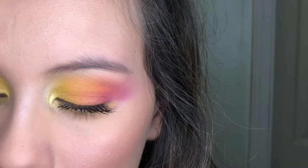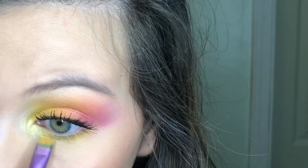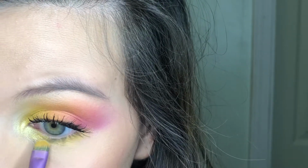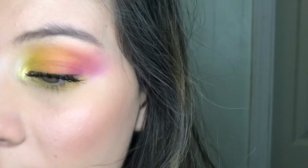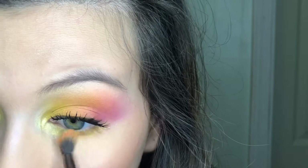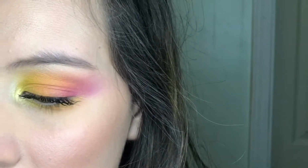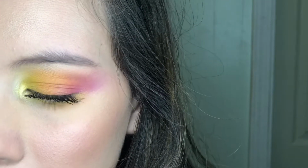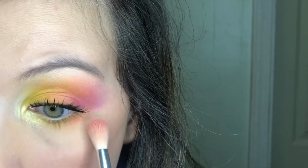And then I'm going to take more of that pineapple color and just add it all the way through. And then I'm going to go back in with that orange, just a tad bit, not very much at all. And put that a little bit throughout. And then just a tiny bit of pink as well on the outer part.